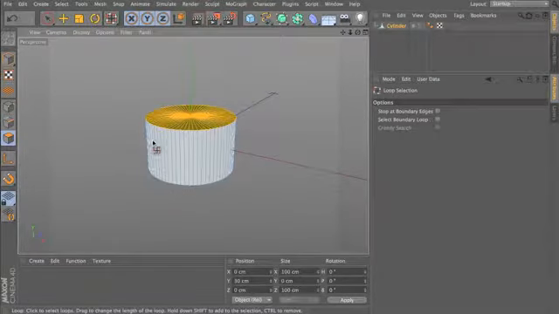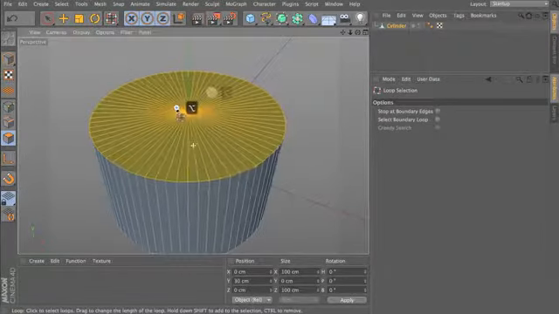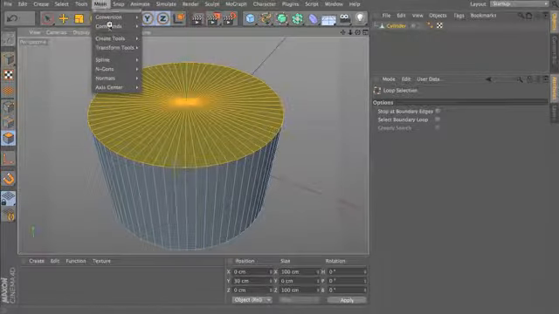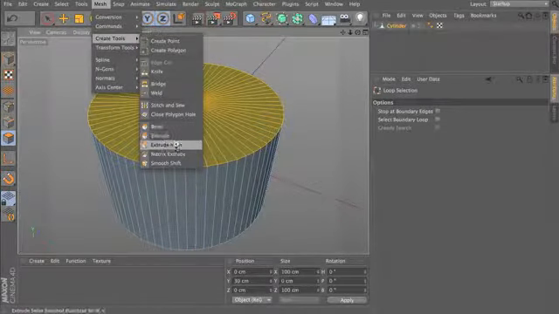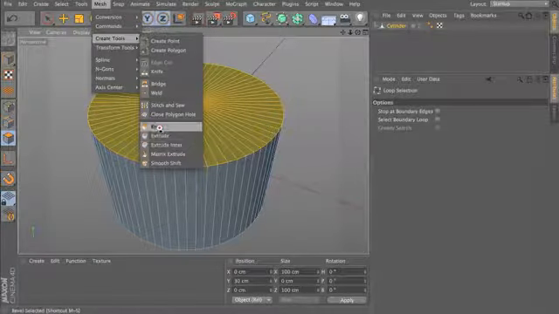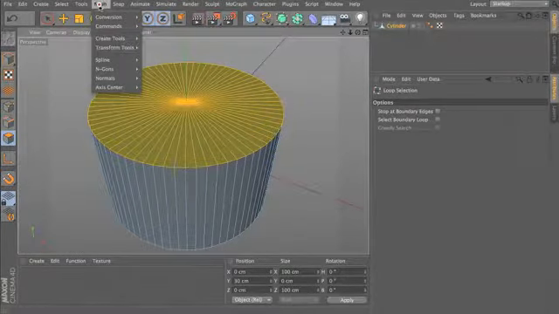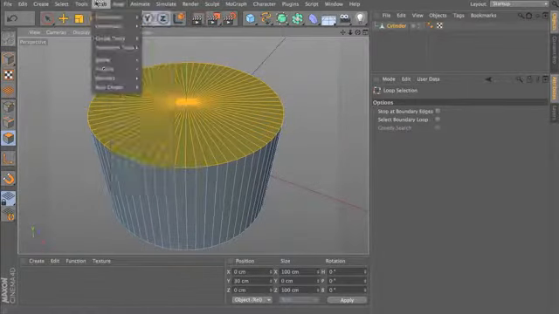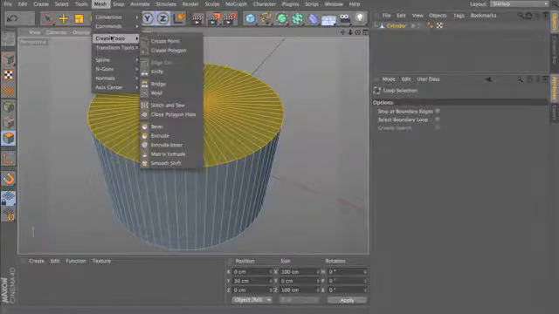So now that we have all those selected, I'm going to introduce you to the Extrude Inner tool. And that's up here in Mesh, Create Tool, Extrude Inner. We're going to be using Extrude Inner, Extrude, and Bevel for the rest of this modeling exercise. So I'll also go over the shortcuts, but if you need to, you can always come up here and find them in the Mesh and Create tools.